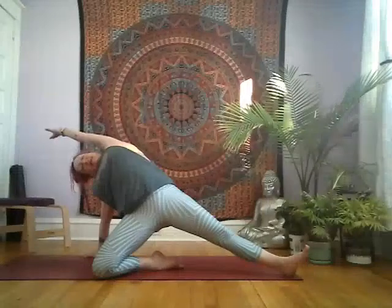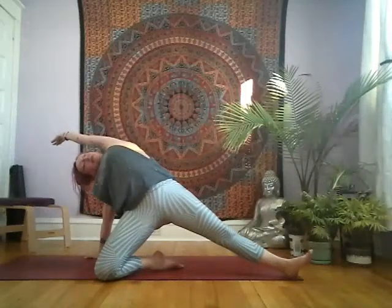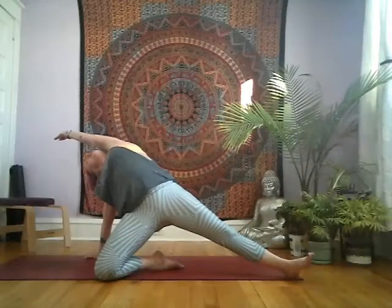And on your inhale, coming up, right hand goes behind you, going up onto the shin of the right knee, and now stretching out the opposite side of the body. And coming back down. Sitting back on our sit bones, nice and grounded here. Inhale, let's go up. Shoulders go down. Exhale, left hand on the inside of the left foot. There we go. Let's see if we can get a little bit further down now. And coming back, right hand goes behind, up on the shin on the right, and up and over on the left. Really stretching that out. And coming down.